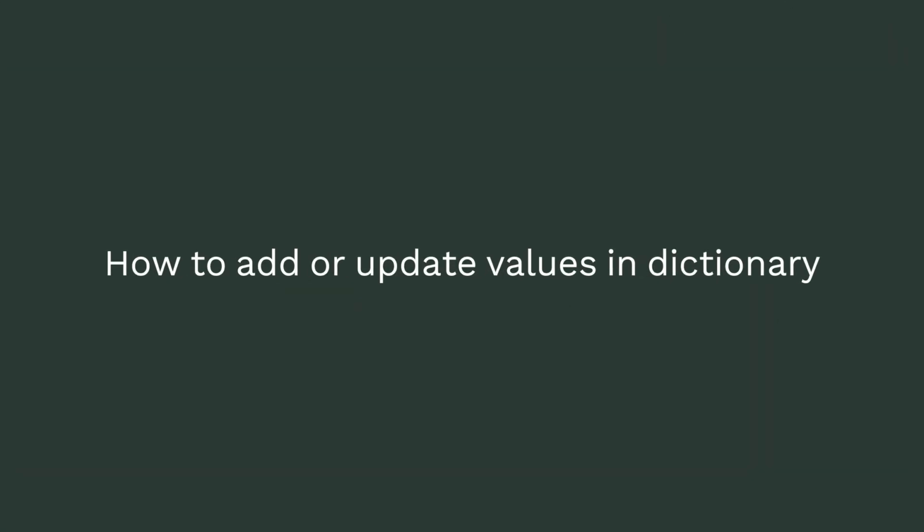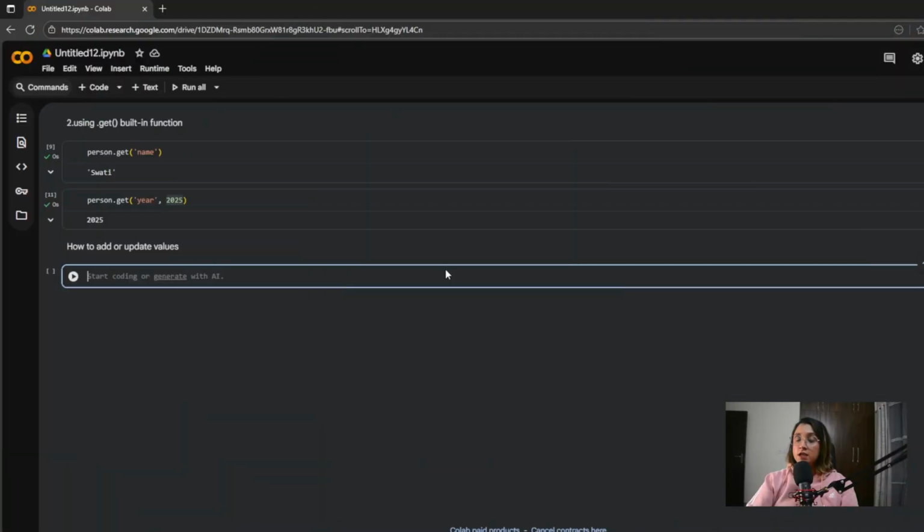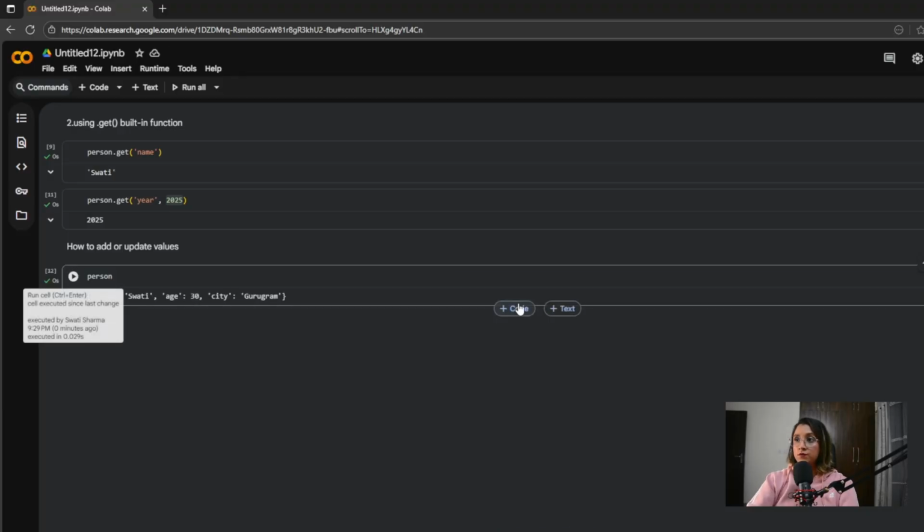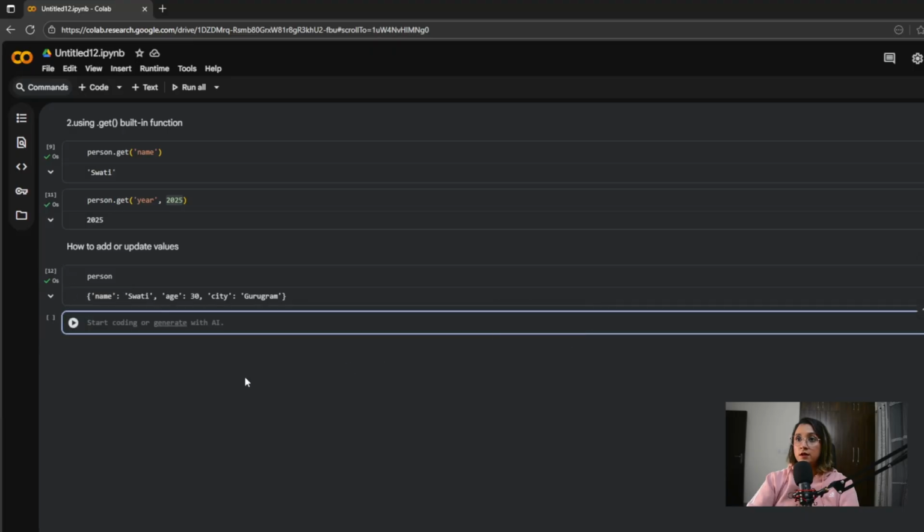Let's quickly also go over how we can add or update the values in dictionaries. Let's first see how we can update a value. Let's say I use the variable person, and let's first run this to see what we have in that variable. Let's say I want to change the name.